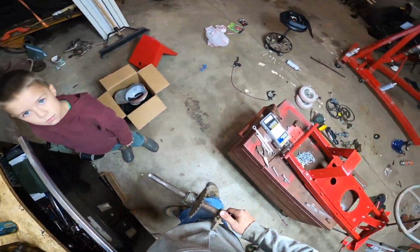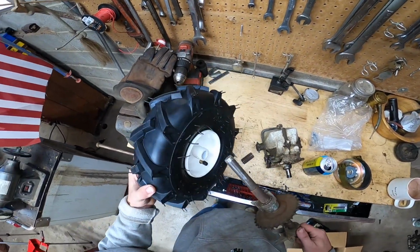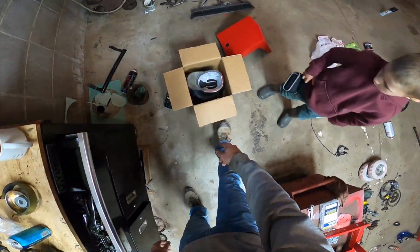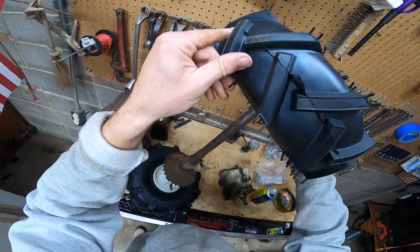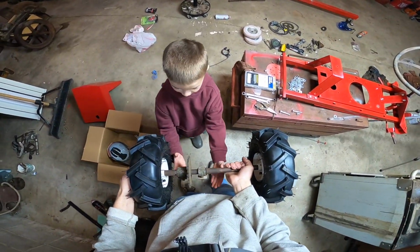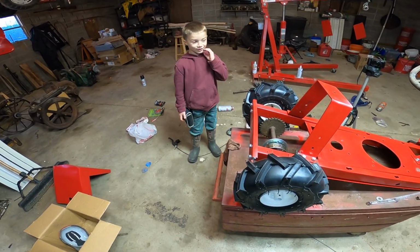Hey buddy, hand me those bushings. Now, when we put these on, give me the other tire, buddy. Right in there. Got it? So these tires aren't gonna fully seat. Look at that, dude. Like a weight. Hang on. What do you think? Good. That is like a weight. What do you think of this, dude? Looks good.